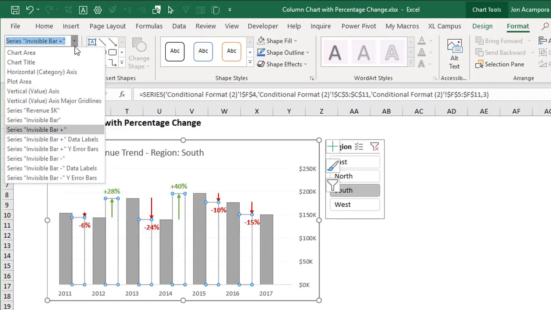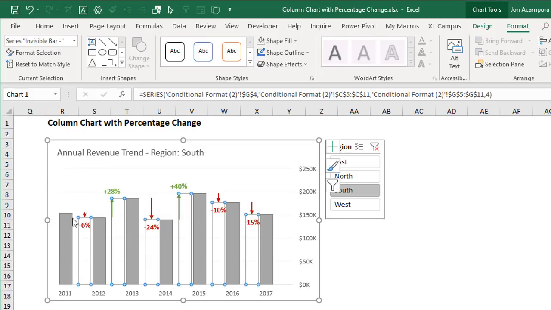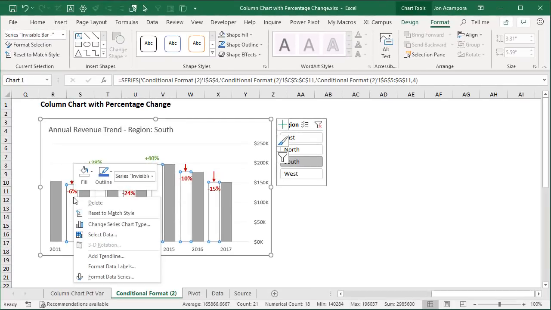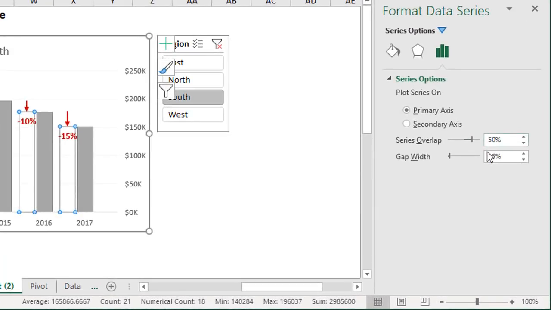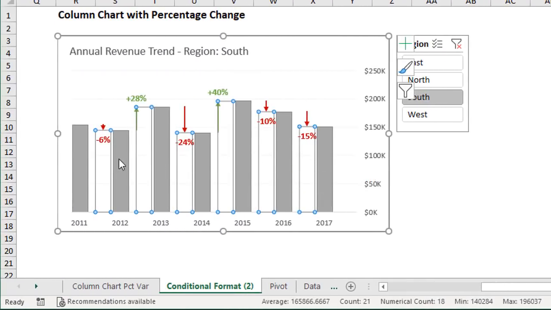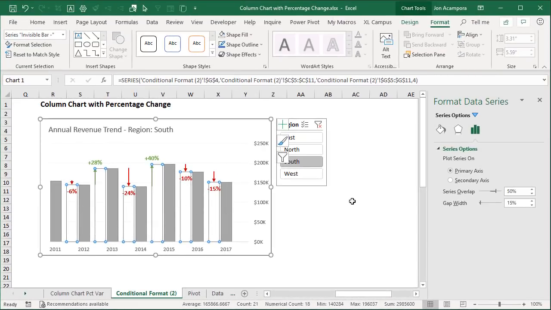And then we have a third invisible bar that's used for the negative change. And in this case, the error bars are just sitting on top of this invisible bar for the negative change. And then I've also adjusted the overlap on these. So if we right click Format Data Series, I've adjusted the series overlap to 50% and the gap width to 15% to get these bars to overlap. And so that way we have a little bit of gap between the bar itself, the bar with the color that's actually showing the amount, and then either the positive or the negative change that's displayed between those amount bars. So you might need to adjust that gap width depending on the width of your chart and possibly the width of the bars and how you want to display those as well.